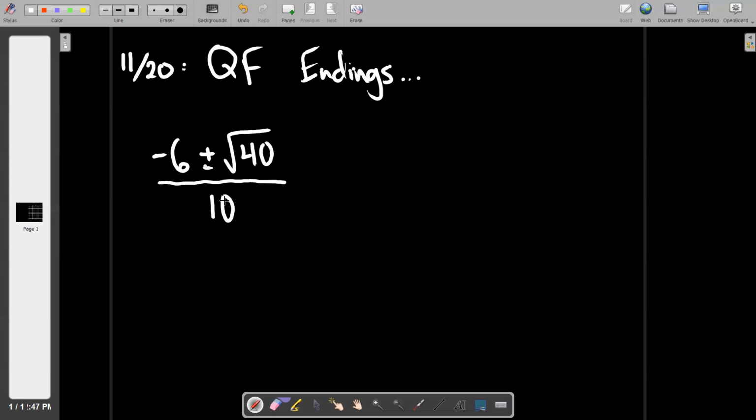Everyone understands that the -6 was the opposite of b, and then we did some b squared minus 4ac and got 40. You get the idea. It's always when we get to here that the trouble starts. And so that's why I decided let's just do an entire worksheet of this. Good? Okay, so let's practice.